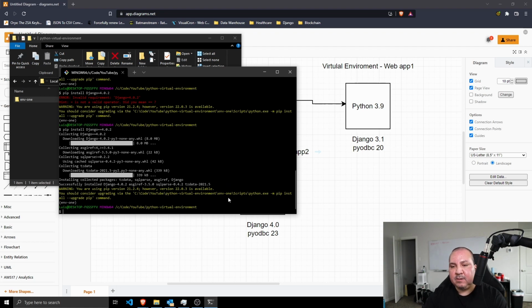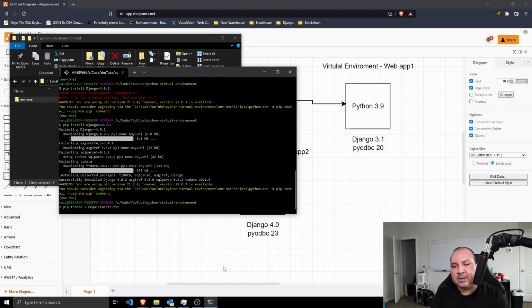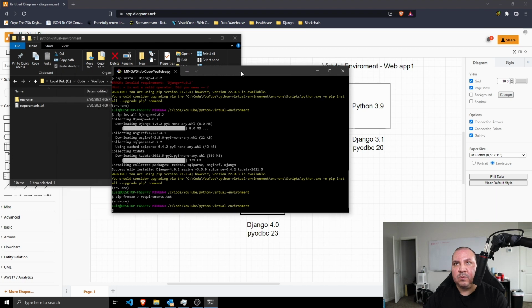All right. Now, as you work on a project and you have packages installed in your environment, there's something called freeze. Freeze creates a requirements text file that you could export out, and it will list all of the packages that exist for that environment. So for example, I'm going to do pip freeze > requirements.txt.